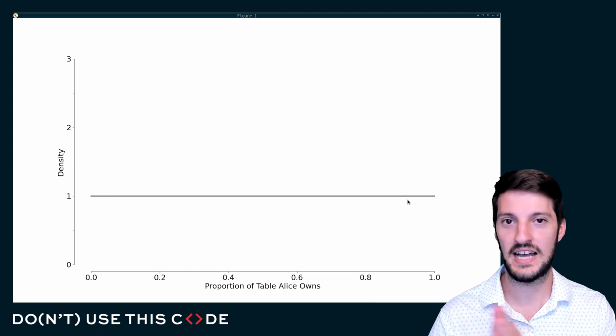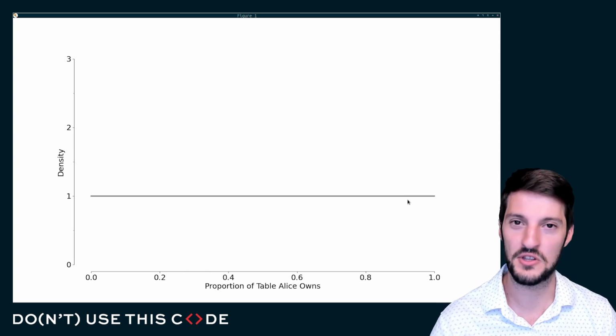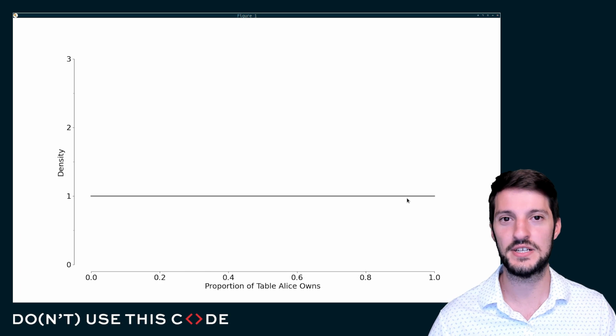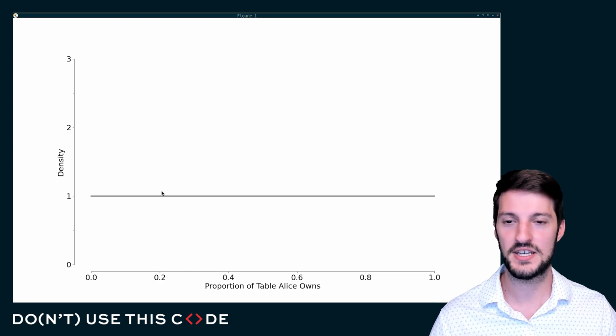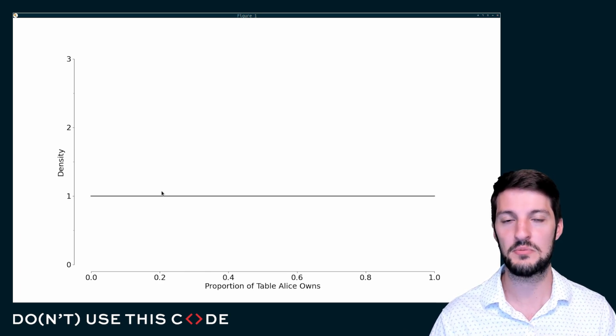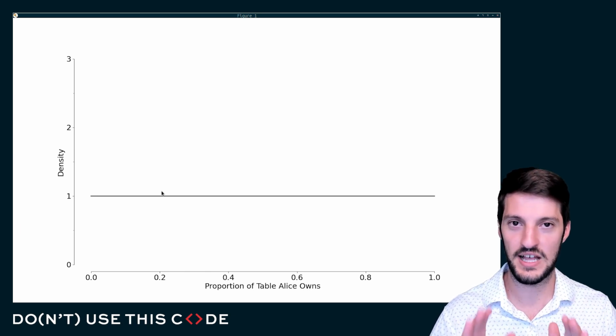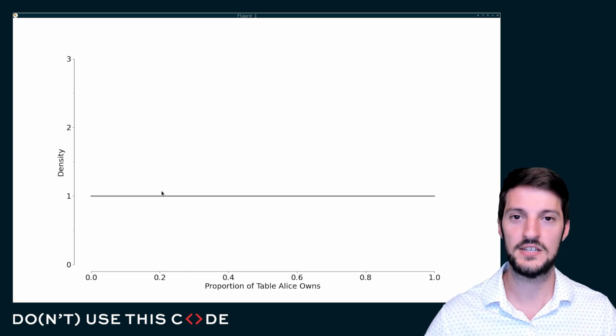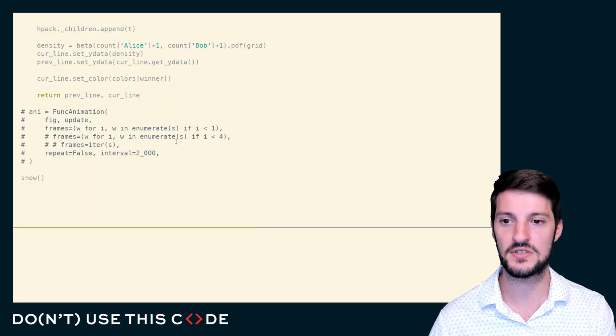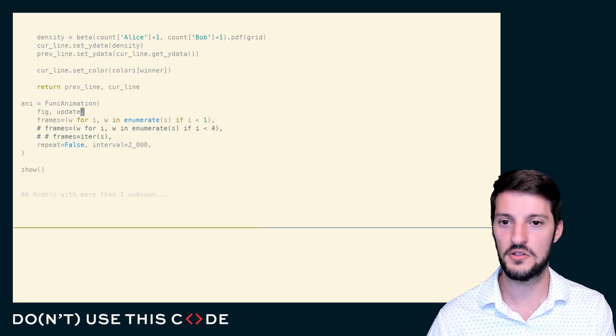In fact, I'm saying that Alice and Bob probably own the exact same board. This is sounding very similar to a null hypothesis, but it's quite different. And so for this prior, I'm saying there's no preference for the proportion of the board that Alice owns. And so all I'm going to do is rely on the data that I observed in order to develop that posterior. And so let's go ahead and look at that posterior.